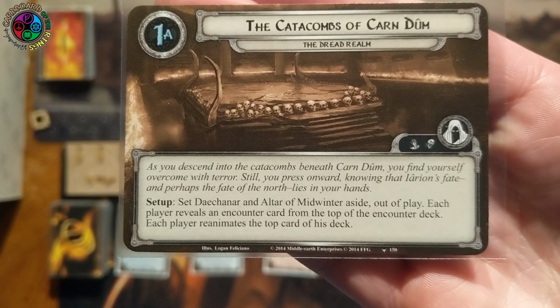All right, here we go. The Dread Realm. I'm not even worried. After Karn Doom, how bad could this be? All right, 1A, the Catacombs of Karn Doom. Set Decanar, sure, and the Altar of Midwinter aside out of play.